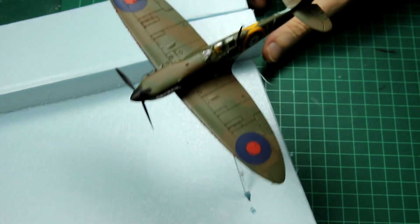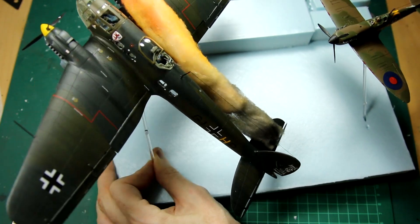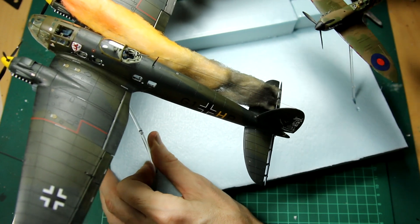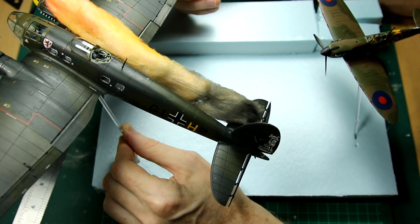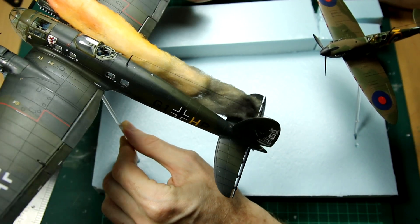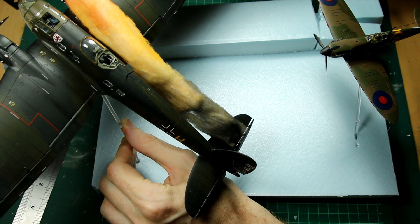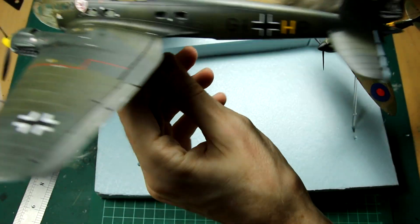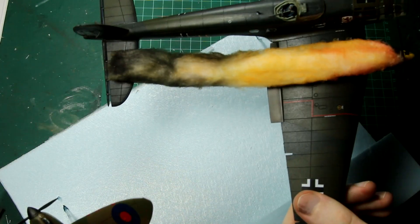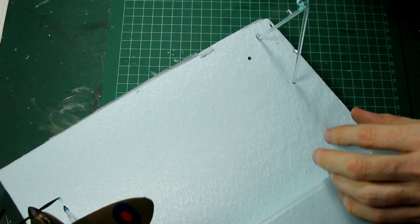The first thing I did was just try to get the aircraft in roughly the relative positions I want. I've just pushed the clear sprue into the bottom of the Spitfire — remember I left a hole when I built the model — and then just loosely put that into the foam. Those clear sprues will be cleaned up later on. The HE-111 is a bit different because it's a much heavier aircraft and a single piece of sprue isn't going to hold it up — it'll bend from the weight and the aircraft will tilt. So the solution is a triangle of sprues at the front to take the weight, and then a third piece of sprue at the back just to keep the balance.